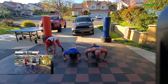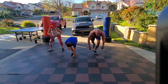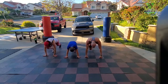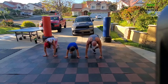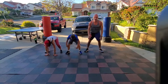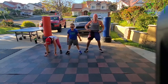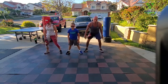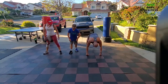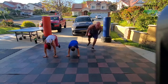Push-ups. Exercise two. Oh, I'm just going to do squats. Up and right back down. Two, three, four, five. Squat thrust five. Stand up straight. Fully extend the hips to the top so you're not slumping on your lower back. Is that four? And climbers. Oh my God, next round is four.